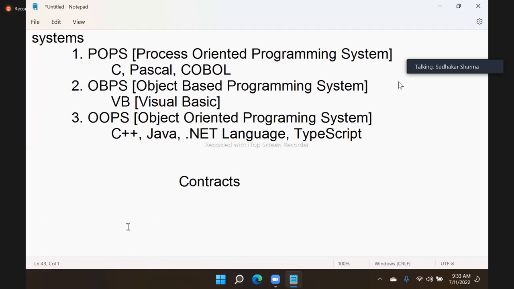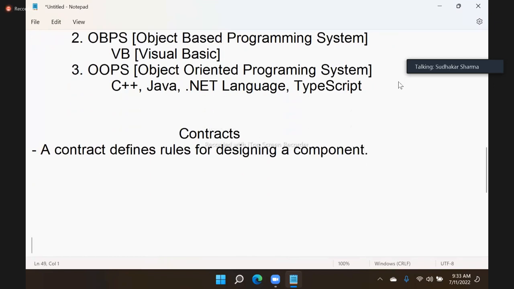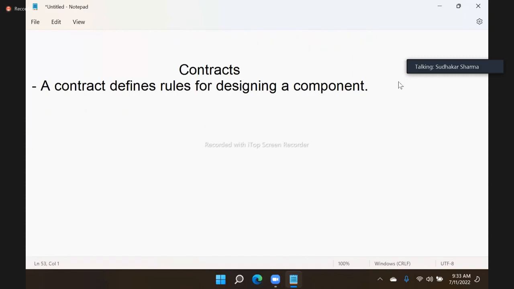That means a contract defines rules for designing a component. In software development, everything we have to do as per the contract.